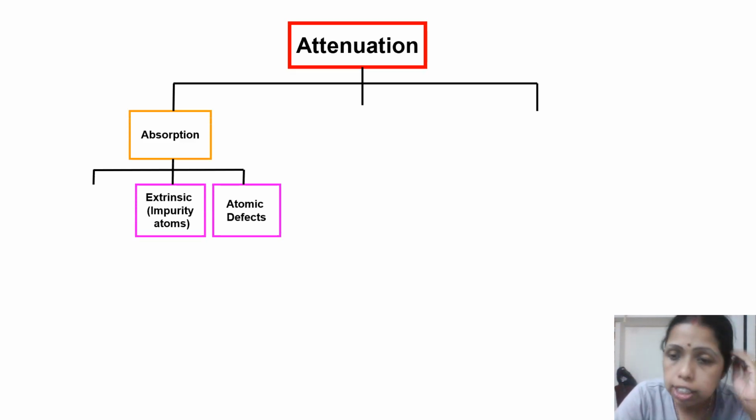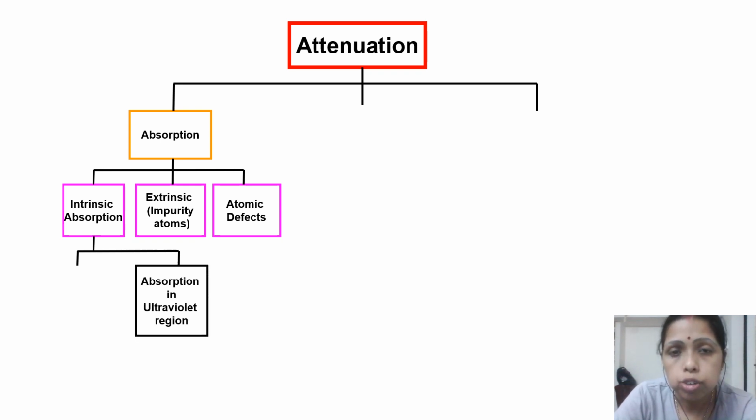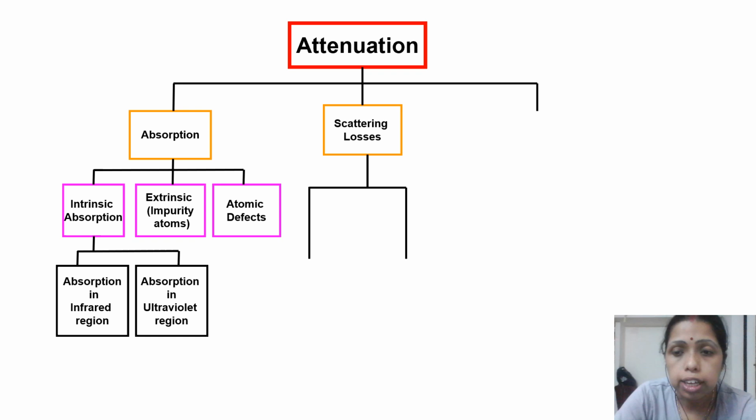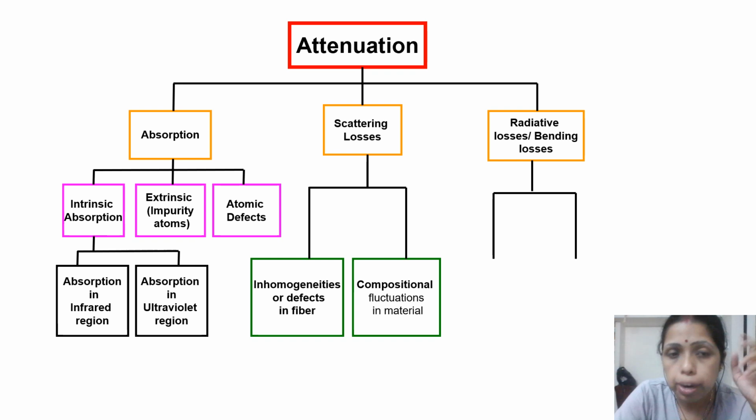Attenuation. Last class I discussed what attenuation is and which numericals are important related to attenuation. Today's class I will discuss how many types of attenuation concepts and mechanisms there are, due to which we cannot get the exact signal at the other end of the fiber, right? Attenuation can be divided into three parts. There are three different concepts due to which attenuation may happen inside the fiber.